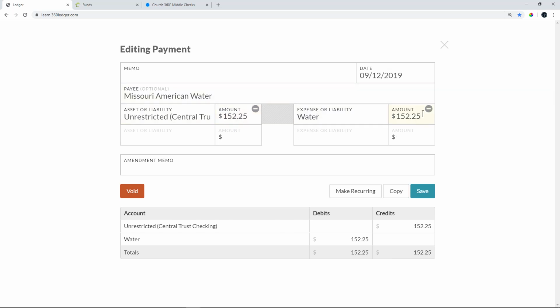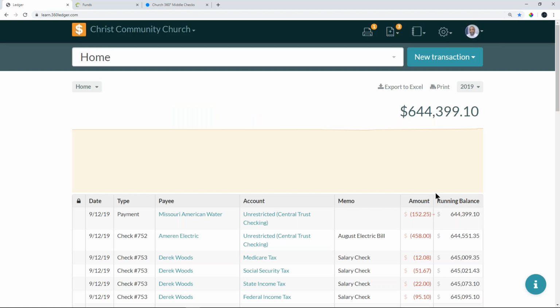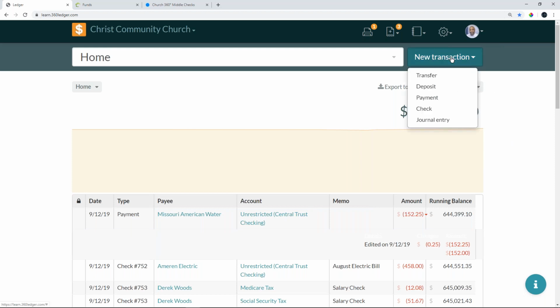Printing out a check is a little bit different. You probably have to void the check at that point in time to correct it if you've had a mistake of 25 cents. Now, when you make a mistake, this system keeps running balances. Like it's as accurate as anything I've ever seen. So when I added in that 25 cents, it added in another line item in the background, adjusting that transaction by 25 cents. So we went from 152 to 152.25. We decreased our checking account by 25 cents. So it's keeping that running balance here and making that adjustment. Okay, so that's how you'll enter in a payment. I think payments are pretty easy inside of this software.